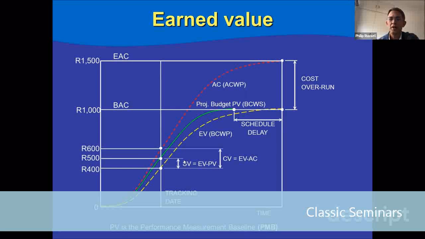Right, but at this point, if you just look at it straight head on, we have a cost variance, which is the distance between the present earned value, which is 400 Rand, and what we've spent. So the amount of hats we have is 400 Rand. The amount we've spent is 600 Rand. So 400 minus 600 is negative 200. We have overspent on this project at this point by 200 Rand, or by 2 hats, or by 50% of the hats in hand. Because if we have 4 hats in hand, half of 400 is 200, which represents the overspend at this point in time.